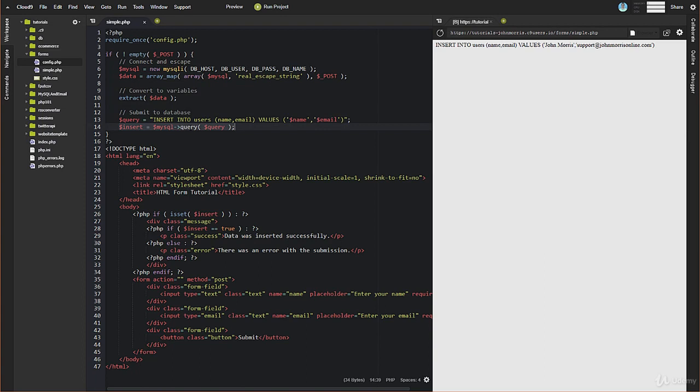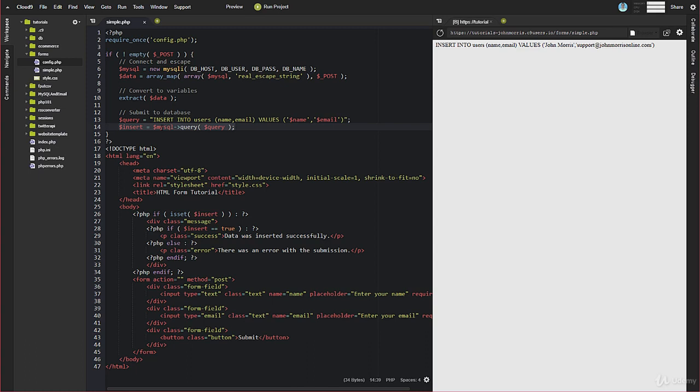Okay, so when we do that, with the query method, it depends on what sort of query statement you send. If you send a select statement, you're actually grabbing data from the database, and if the query goes through, you're going to get that data back.